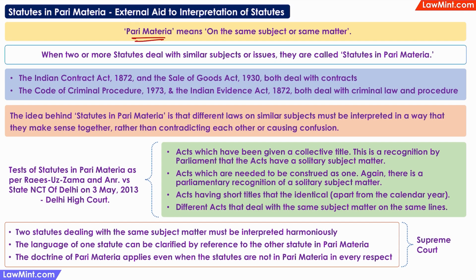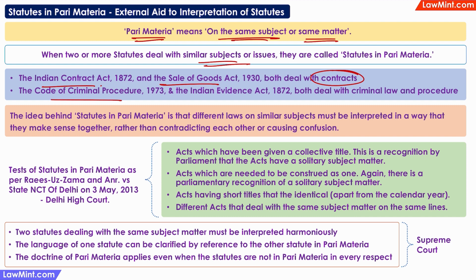Pari Materia means on the same subject or matter. So statutes in Pari Materia means statutes that cover the same subject or same matter. For example, the Indian Contract Act and the Sale of Goods Act both deal with contracts. So at a higher level, they have the same subject.